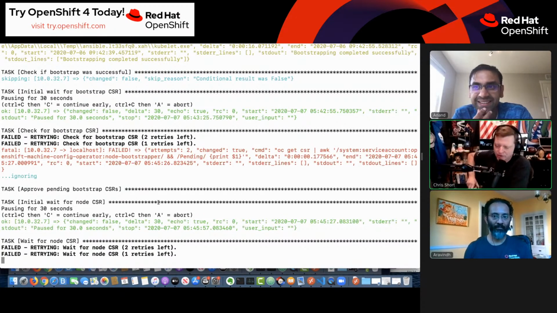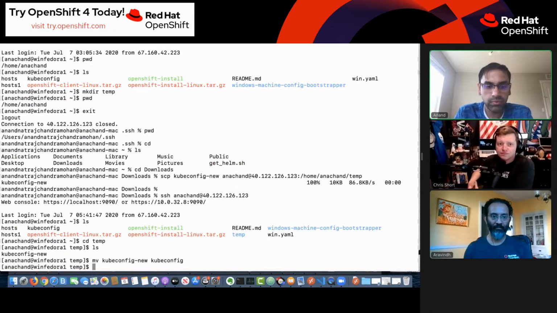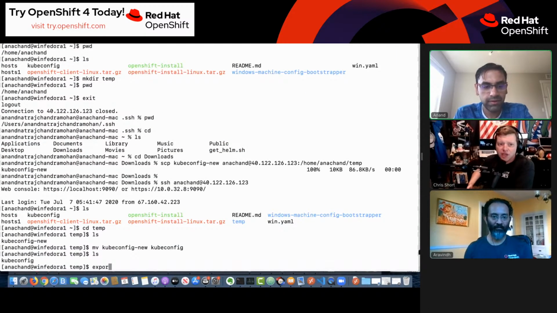Kubernetes networking and all. So while this is coming up, I'm going to point to Arvind's cluster already. I think it might be time.